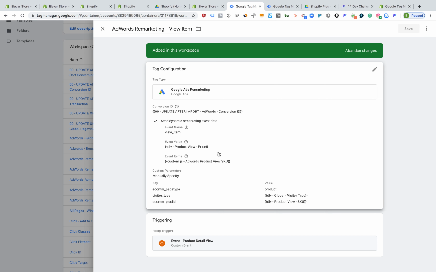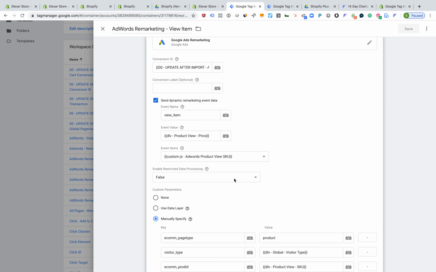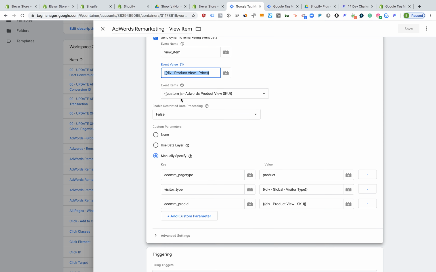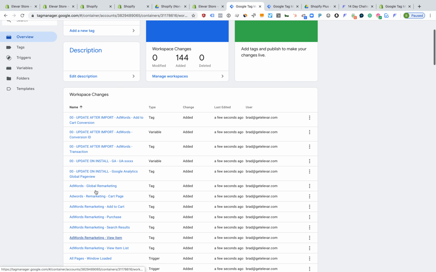So basically the way that all of these tags work, whether it's GA, AdWords, Facebook, Pinterest, Klaviyo, etc., we have our tag configurations, and these match exactly to the spec that the different marketing channels provide. We have the variables that are pre-configured. So these variables are ultimately the data that's being populated from your store. You do have the option to customize these just like you do in the theme, but these are all pre-configured. You don't need to change anything in these individual files.